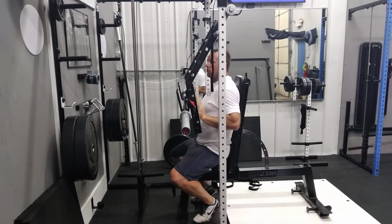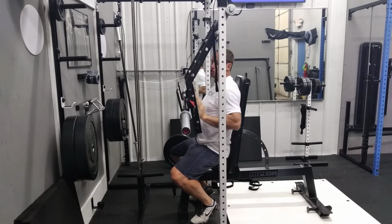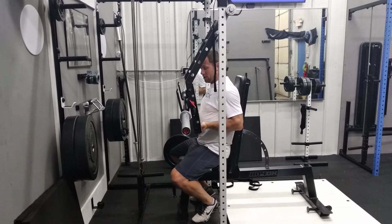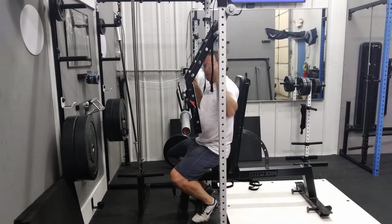And then I also like some ballistic. So I'm going to be throwing this out and actually jumping my hands to different locations, and then finishing off with a supinated grip narrow press. So it's just a ton of variation. And again, because of these pins and keeping this away from you, you can feel really, really safe.